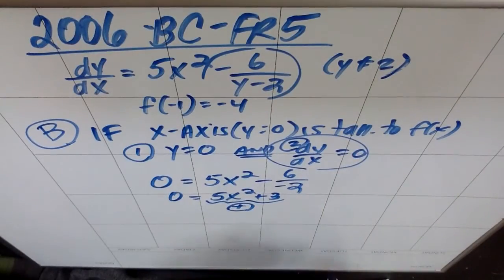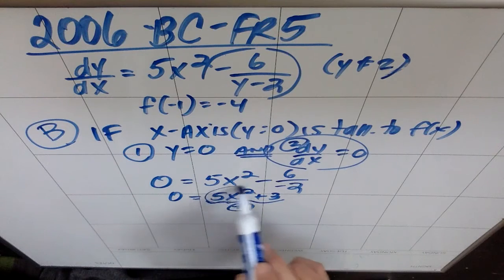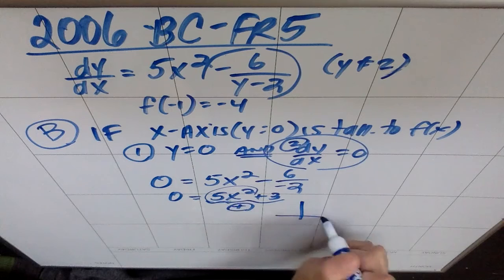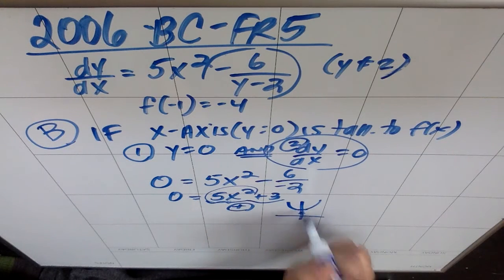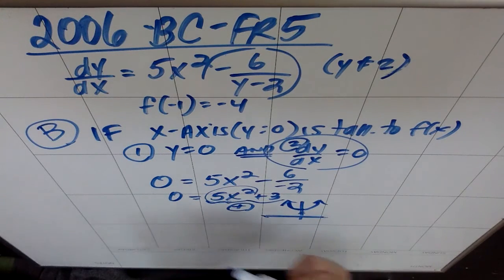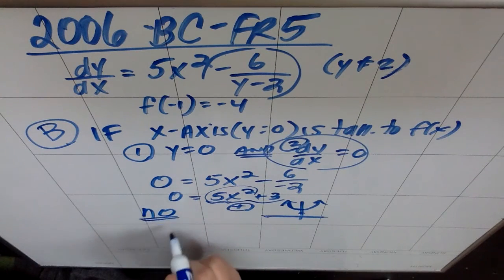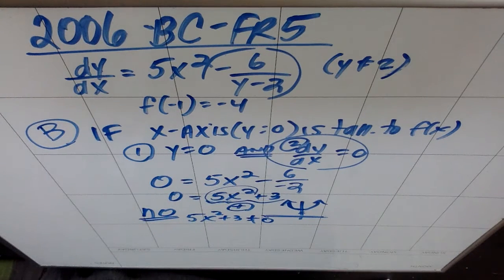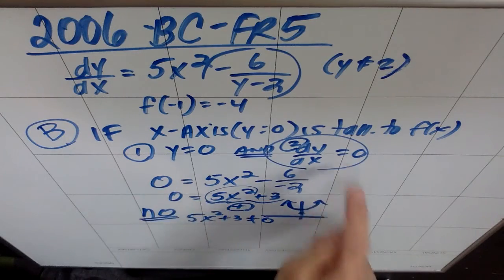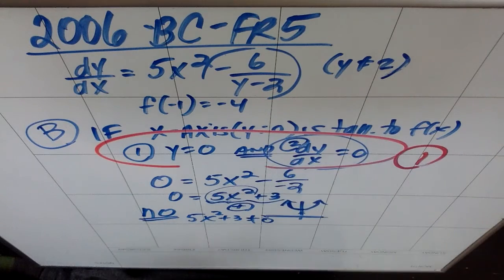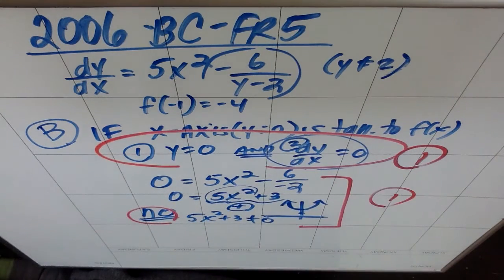There's a bunch of ways to tell it's greater than 0. 5x squared, the smallest that could possibly get is 0, and then you're adding 3 to it. You could also tell by looking at it visually. It looks something like this, up 3 units, and it's a parabola. It's never going to equal 0. So that's not possible. No, 5x squared plus 3 doesn't equal 0. So to get your credit, you needed to use this piece of information and this piece of information. That together was worth 1 point for the AP. And then you had to give an answer and give your justification why.